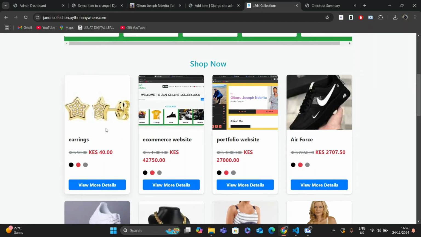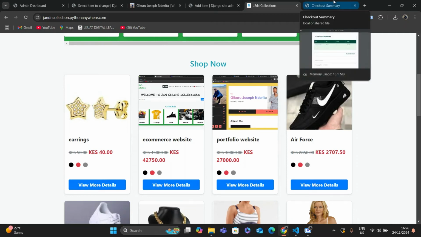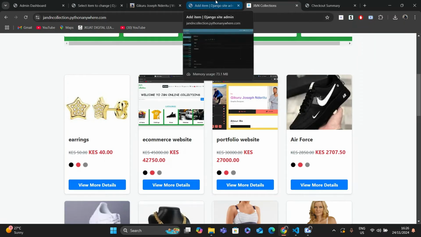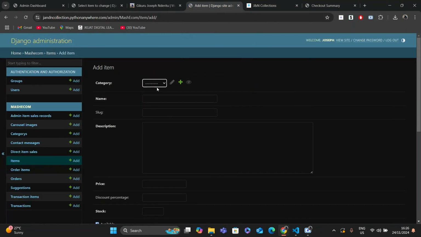This first item is the latest item that I added to the website. When I add another item, it will appear first, and this one will be pushed to the next position. So I will show you how you add items through the admin panel in your website.